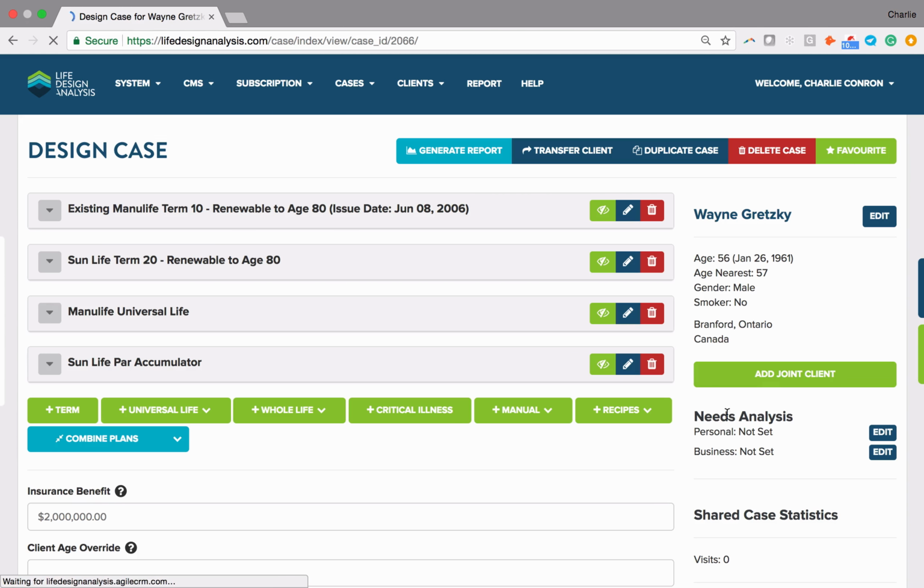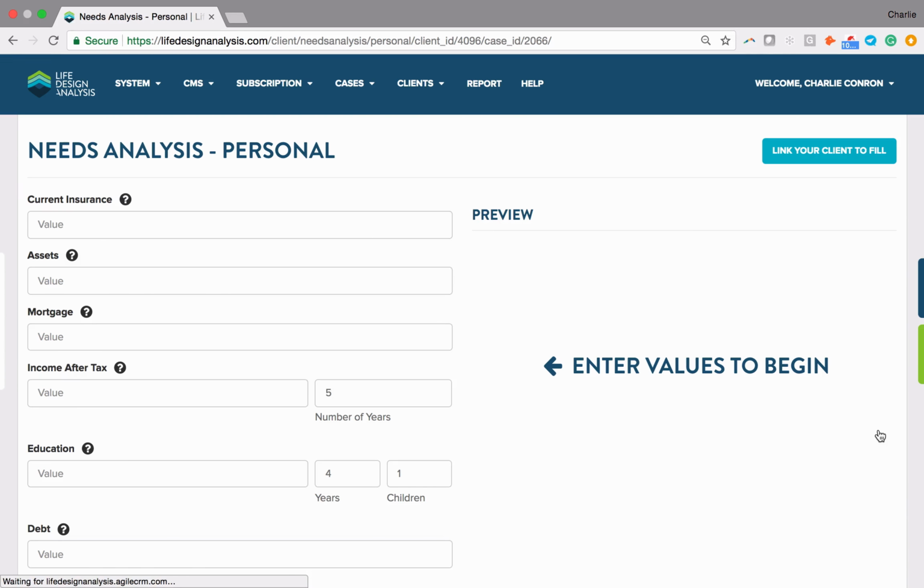And you're going to see along the right side here, I can compare any different product for him. But first of all, I want to find out if I have the right insurance amount for my client. A lot of advisors start off with a needs analysis as their starting point. Sometimes I get feedback that advisors would prefer to link their clients or have their clients fill out these needs analysis, especially if it's one that they don't necessarily know all that well.